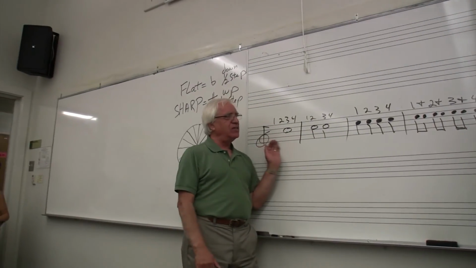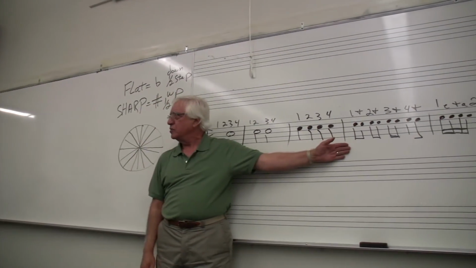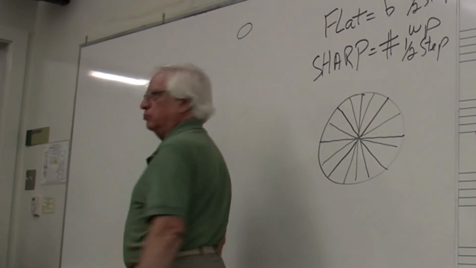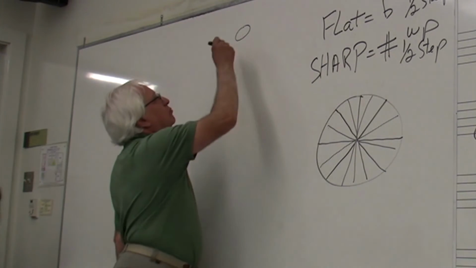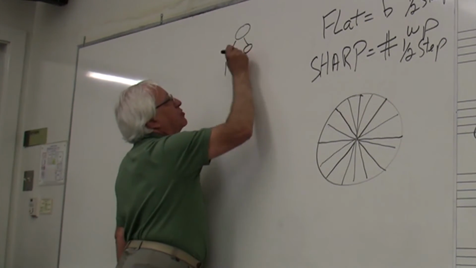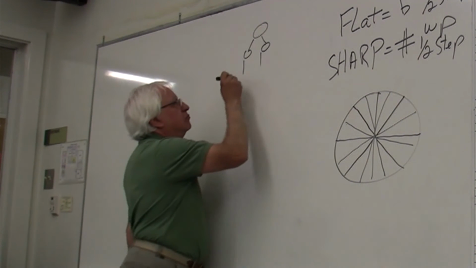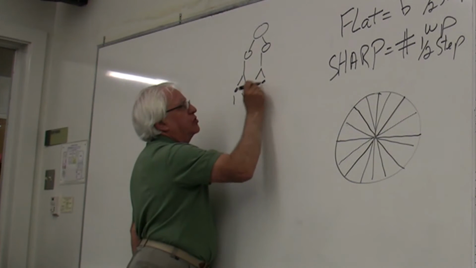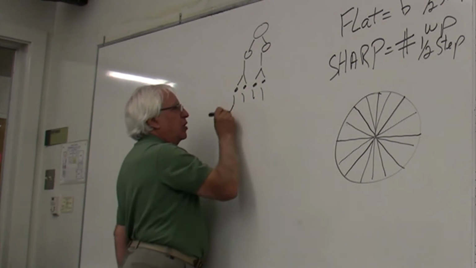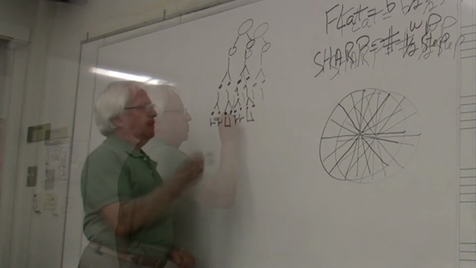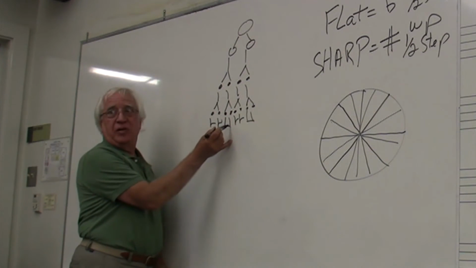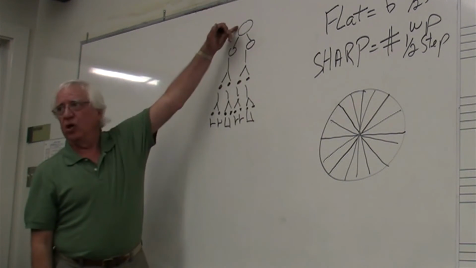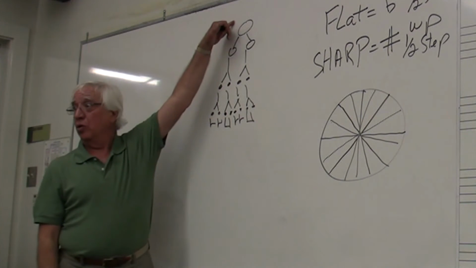Okay, so now these dictate the rhythms of your notes, and the lines and the spaces dictate the pitch. Here's a whole note, right? There are 2 halves in a whole, correct? Yes. There are 2 quarters in a half, therefore there are 4 quarters in a whole, correct? There are 2 eighths in a quarter. I made these 2 individual and then these 2 beamed, just so that you can see the difference. But if you notice, there are 4 quarter notes in a whole and there are 8 eighth notes in a whole, correct?